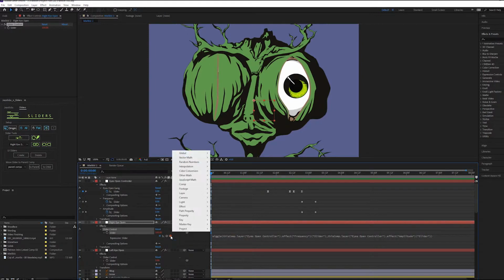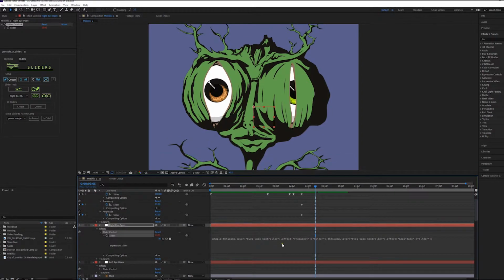So it's the most basic operation here, vector math add, and you can see it's in parentheses. Vector 1 is the first number, vector 2 the second number. In this case, vector 1 is going to be the eyes open gang. Vector 2 is going to be the wiggle amount. So it'll just add those two together. And instead of clicking on this, that seems like it's going to get messy. I'm just going to remember what that is because it's so simple.